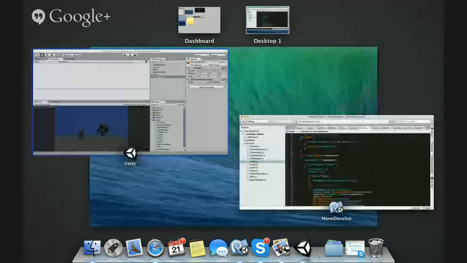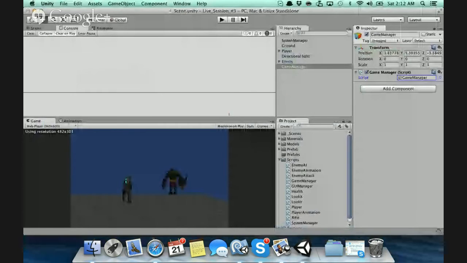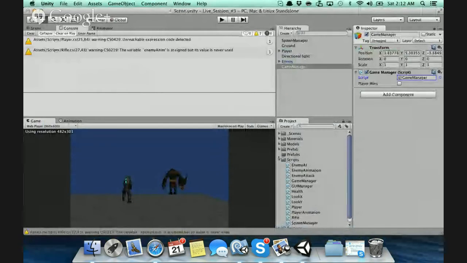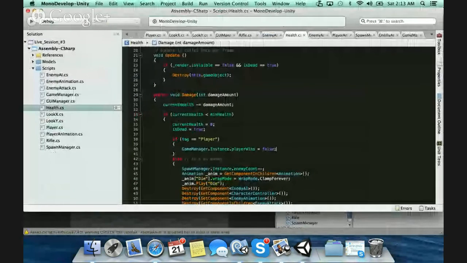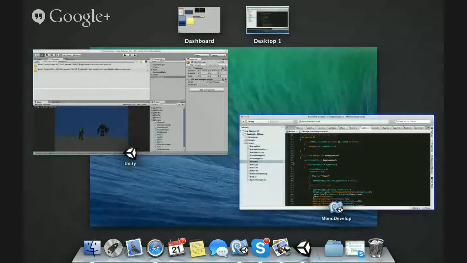All right, so what we can do now is if the player dies, then player wins is false. I'm trying to think how to do this without creating another variable. Yeah, I do need another variable.